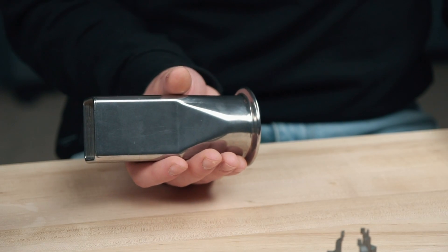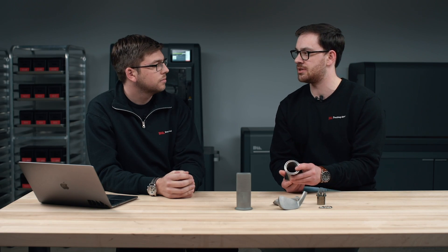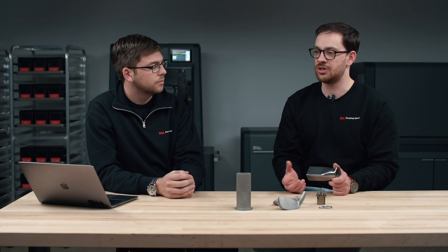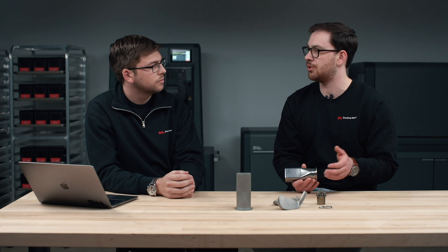17.4 is going to be great for prototyping parts. Here's a really good one — this extruder nozzle, which controls the flow of a highly loaded ceramic slurry. Corrosion resistance is important because it needs to stand up to the slurry, and higher hardness is important for wear resistance. The Studio System is a great system to produce this part because machining has trouble with these deep complicated lofts. The Studio System can produce them easily, and you can clean this part up in the green state before sintering to avoid difficult post-processing such as extrude honing.